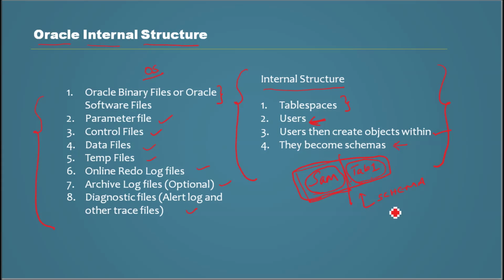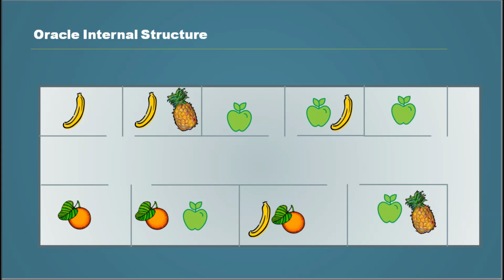Okay, so I'm going to give a very basic example of how tablespace and other stuff work. For that, let's go to an old example that I used. You all may be familiar. Let's assume this is a classroom. So we have a lot of students entering the class. Student 1, 2, 3, 4, right? And then let's just assume these all are tables, right? Like there is a big table, table 1 and table 2, table 3. Like when I say table, when you enter into a classroom, you see tables, right? So these are the tables.